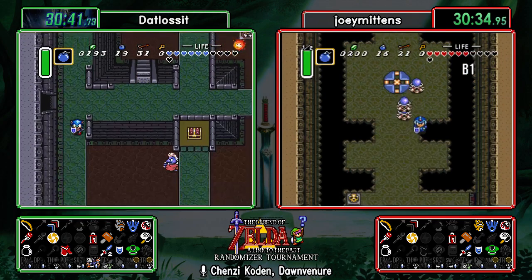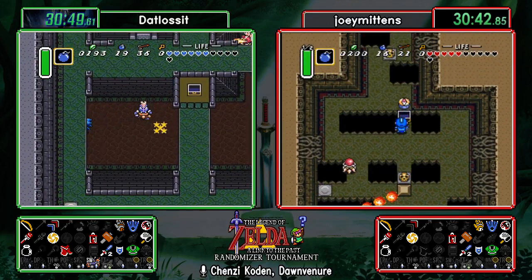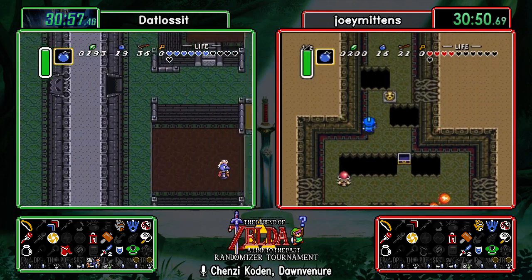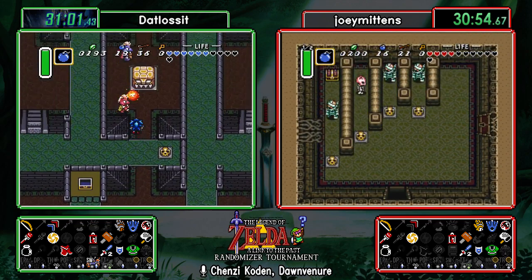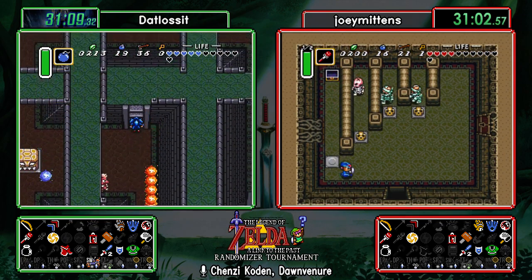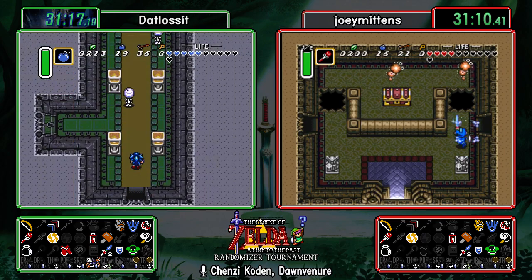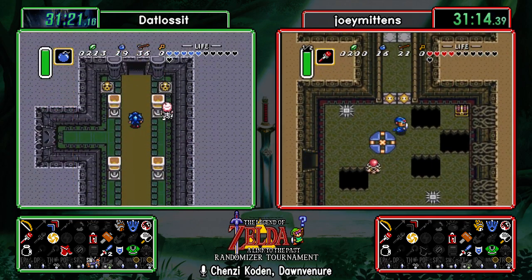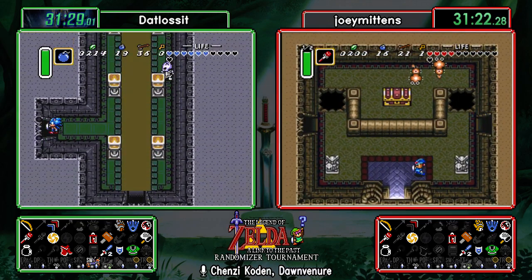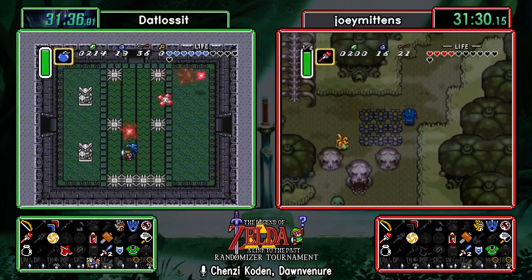I'm interested to see if Joey's call of leaving Thieves Town early after getting 3 items, if Datlossit is going to do the same thing, or if he's going to go all the way to find the 4th. It looks like Datlossit's going to keep going. Joey checking the front half of Skull Woods, which we already know has nothing of value.